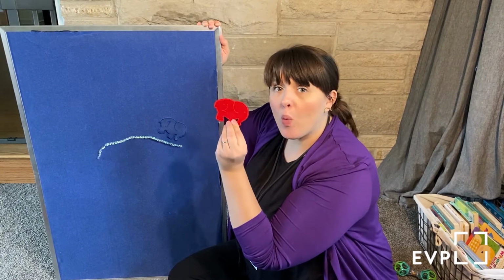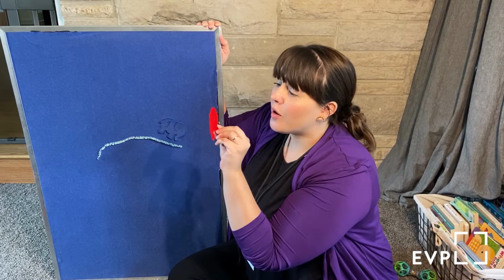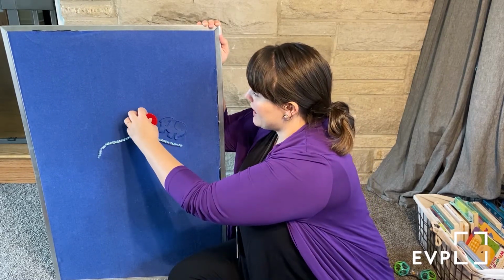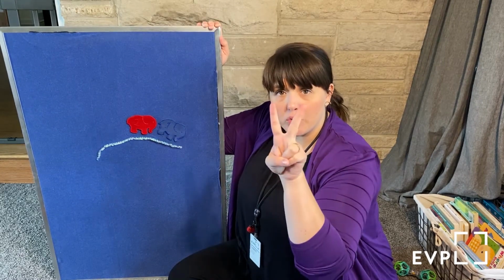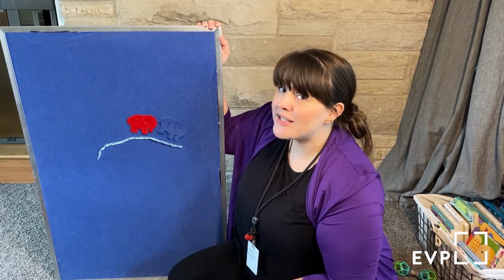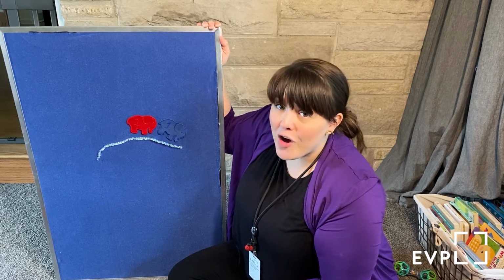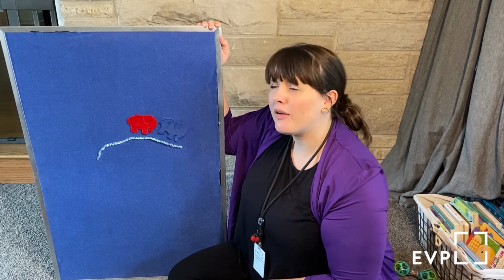Another elephant. What color is this elephant that we have? Red, red. And now we have one, two elephants. One, two. Two elephants went out to play upon a spider's web one day. They had such enormous fun that they called for another elephant to come. Let's help.